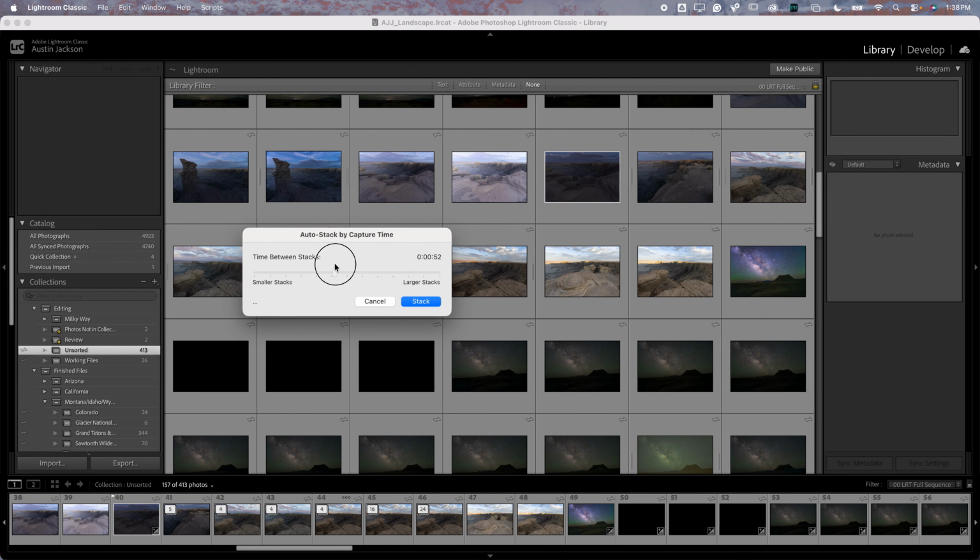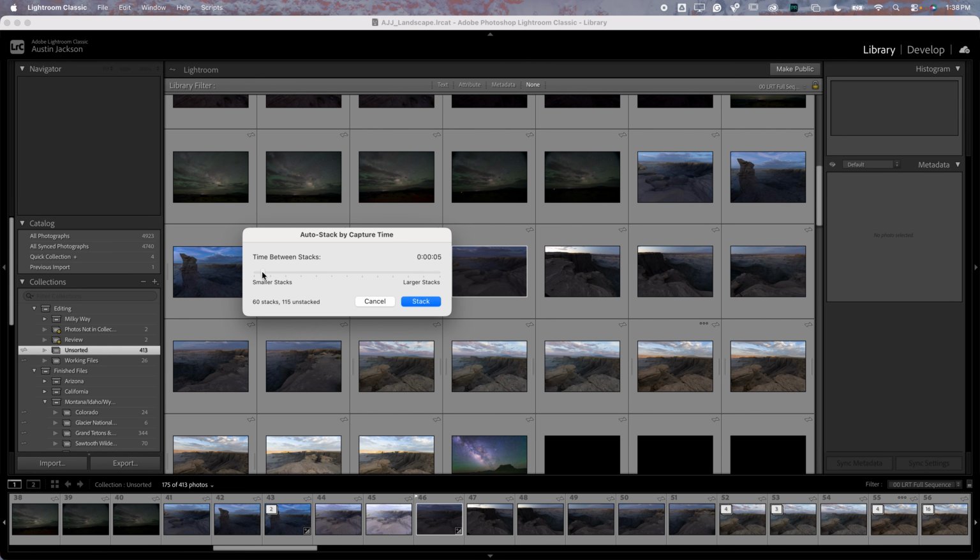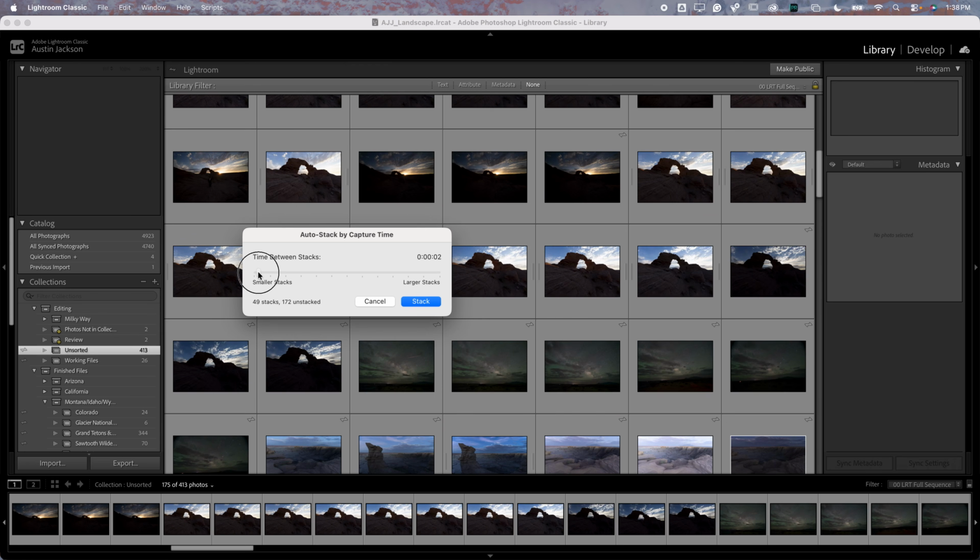So if I wanted to do like a minute between photos, meaning a minute between each photo, and then we'll stack everything together, you could. But for most case scenarios, I think you'll want to do like 5 seconds or less to capture bursts, HDRs, focus stacks, things like that. If you have automatic focus stacking, you can also do something like 3 or 2 seconds.